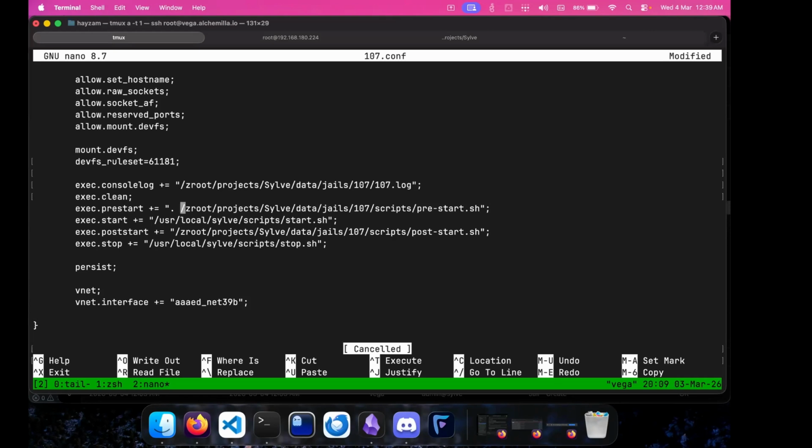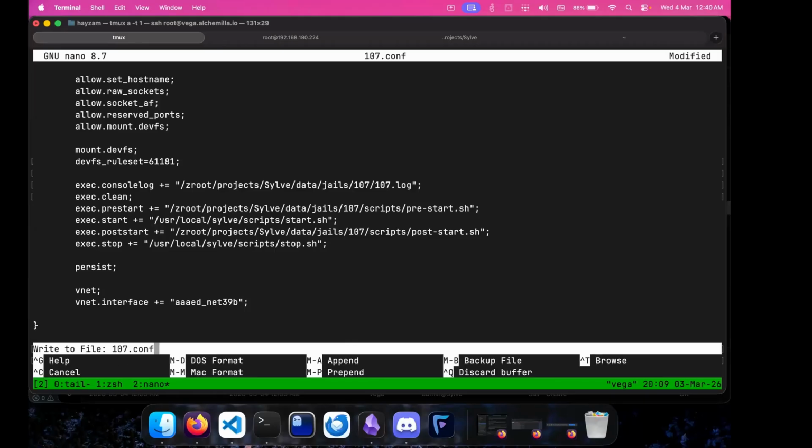You can just give them the option of adding their own hooks through this web interface or the API, so that you just generate these as the default, and then you give them the option of, hey, you can have a list of exec.prestarts. This is the one we generate for you, and you can then reorder the list and you generate a new jail.conf for that. Yeah, it makes sense.